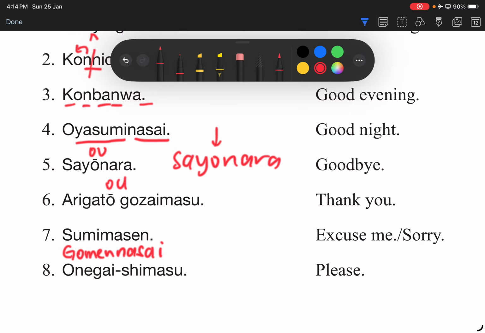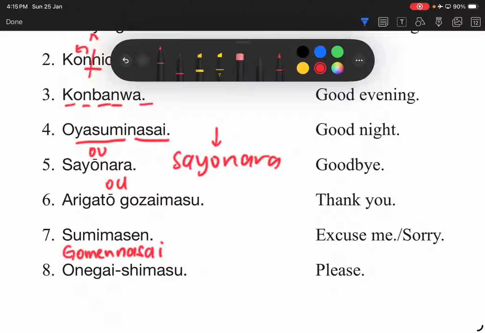对不起 sounds very low, like children will use it more often. In Japanese, people still use gomenasai, but it's a bit rare. It's a bit more kiddie. But you hear sumimasen in J-drama all the time. It depends on the person how he feels towards this word. I just feel that gomenasai is a bit more childish. It's the equivalent of 对不起 in Chinese. Unless you are really, really repentant, then you might want to use gomenasai. Otherwise, I will just use sumimasen, if it's just a casual bump and then paiseh.